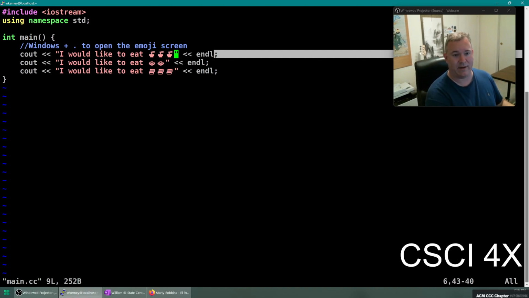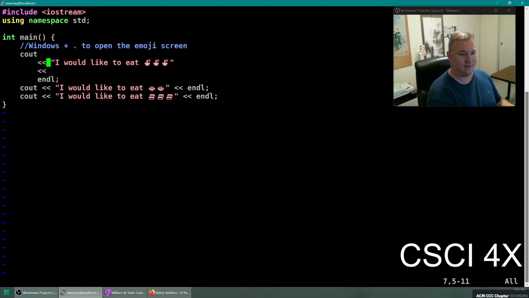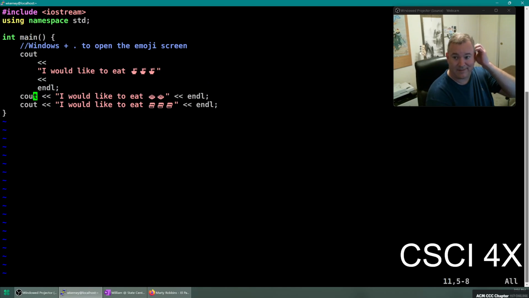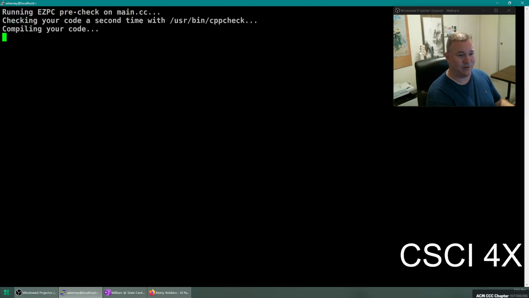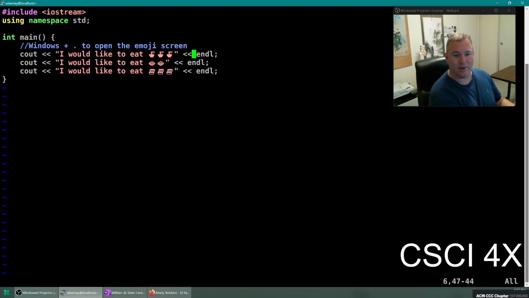White space actually doesn't matter. So if I were to do something horrible like this, this code is exactly the same. I mean, it's ugly, but it's exactly the same from C++'s perspective as what we had before. I'm kind of getting a brain aneurysm from looking at this, but if I were to compile it and run it, you can see it runs exactly the same way. C++ doesn't really care about white space at all. And so, maybe I should put this back before my brain starts bleeding too much. But the line does not end until you get to that semicolon there.